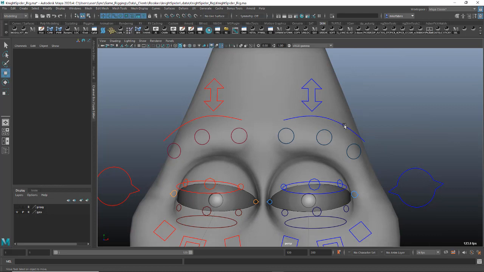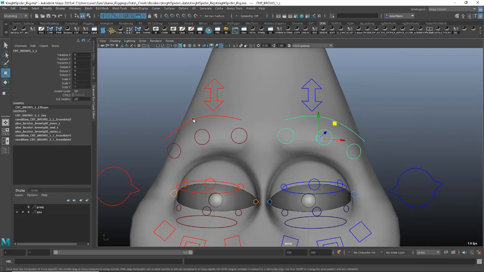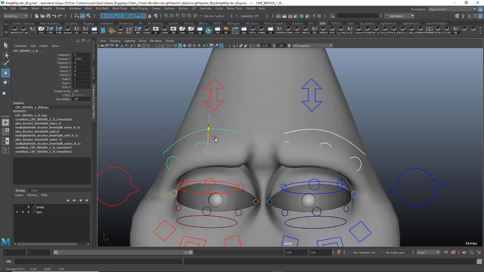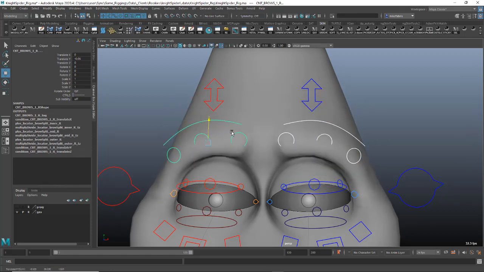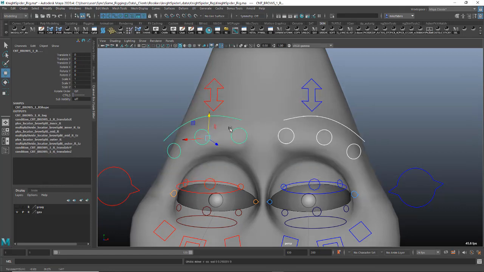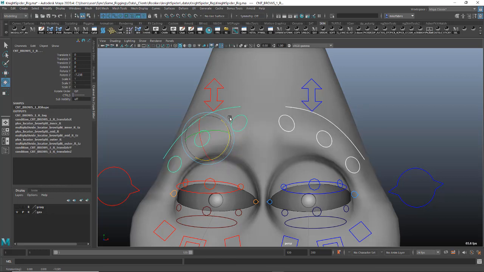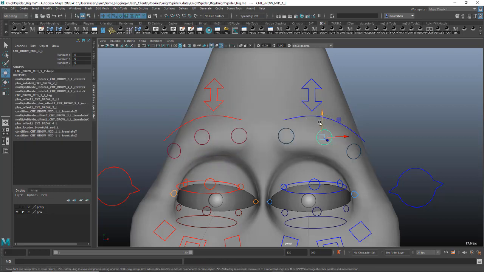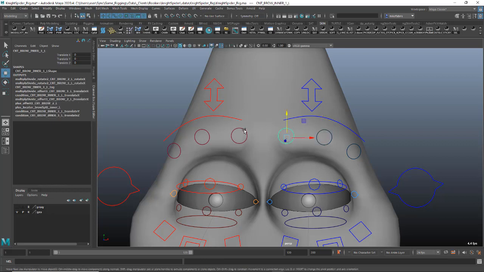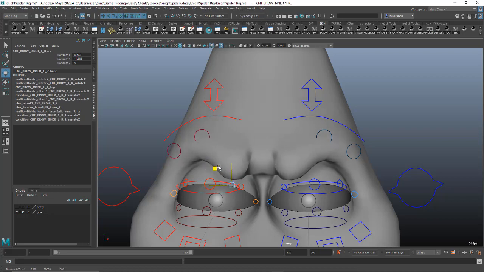The brows are very straightforward. You can see you have a control here and a control on the right, and this controls all three of those individual controls together. You can move them up and down, and you can rotate them. And of course, you have control over each section of the brow individually. When you grab these two inner controls and you're in object mode, you can see that you activate the furrows. This gives you some really nice anger and surprise.